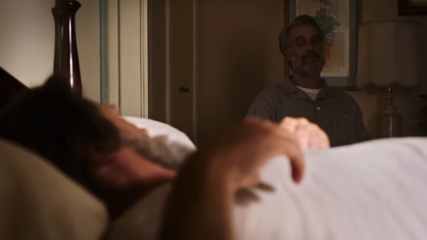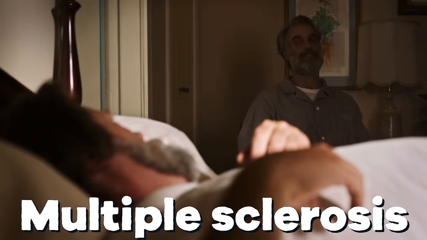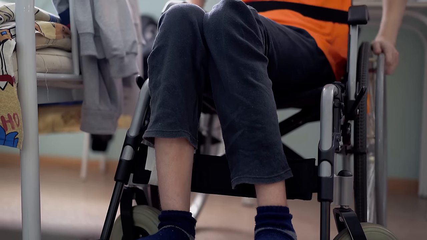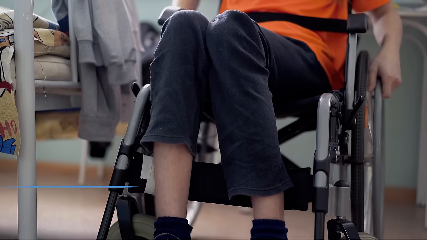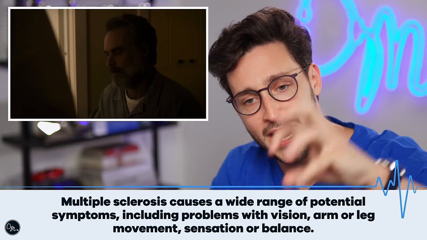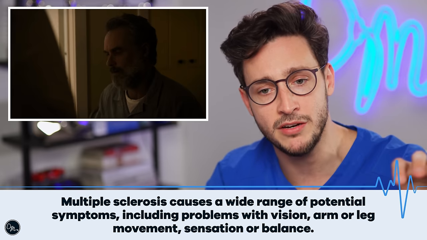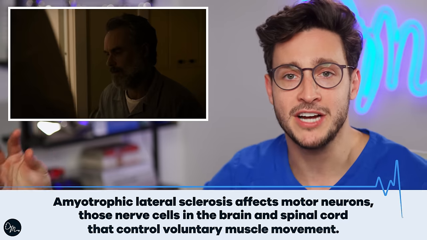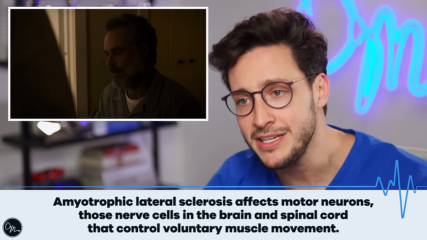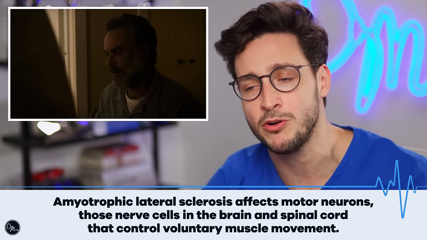Frank looks like he probably has MS. Maybe ALS, also known as Lou Gehrig's disease. They're actually quite similar neurodegenerative diseases, but the things that they attack in our nervous system is different. For example, in MS, this is an autoimmune condition where the body attacks the myelin sheaths, the protective covering of the nerves. In ALS, you're actually creating damage to the neurons themselves. So it's slightly different in that sense, but a lot of the symptoms look quite similar.